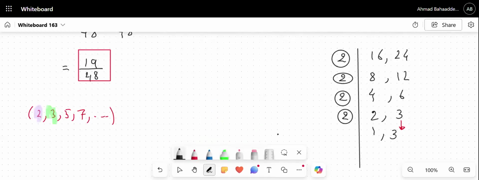3. Now I'm going to divide these two by 3. 1 doesn't work, so you keep it as it is. So you keep 2 as it is, guys. You bring it down. It doesn't matter. And then 3 divided by 2. Well, let's put it here. 3 divided by 2. 3 divided by 3. That's going to give me 1.